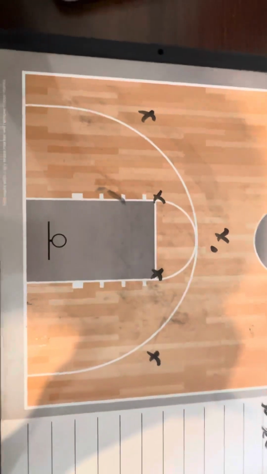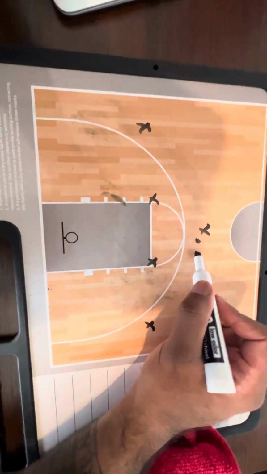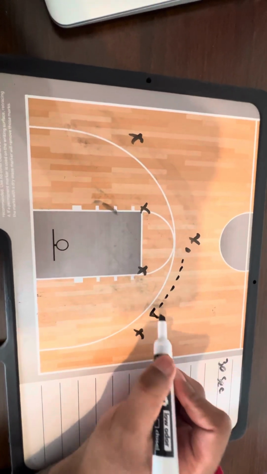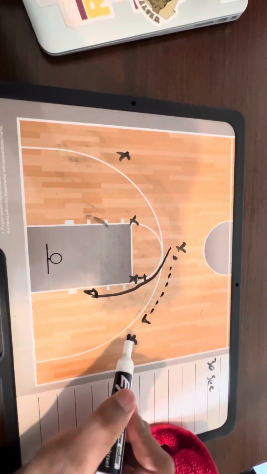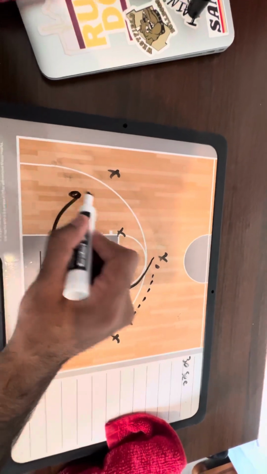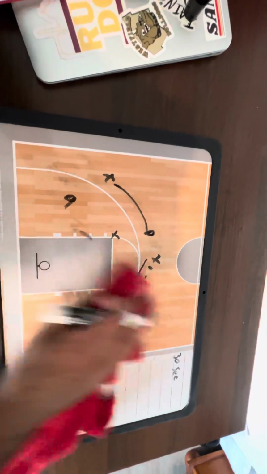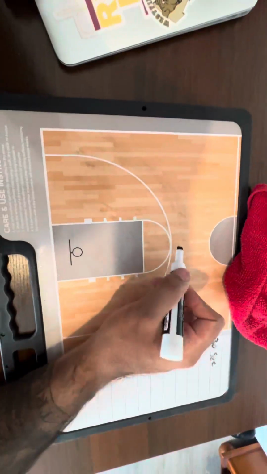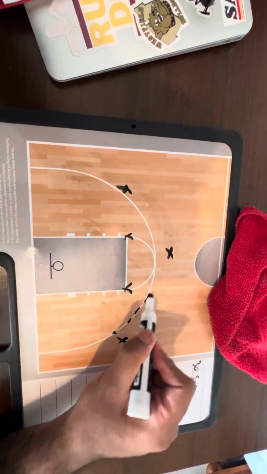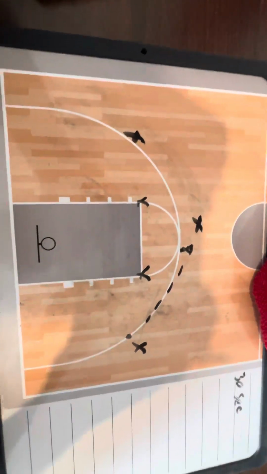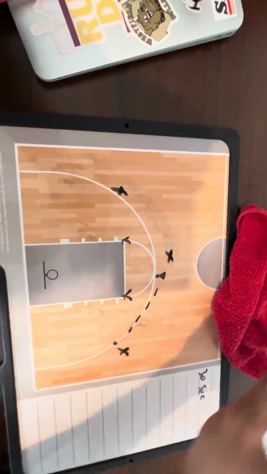Another one that you can run is a UCLA cut, and this is a good offense as well. It's just kick, screen, UCLA, you're coming across, and we're looking for that. If it's not there, he's going to curl through and fill up top. Look at where we're at. The ball is now right here. He's filled up, and all we have to do is swing it back. And we're back at the top of the offense. This guy just picks a side, throws it to that side, and UCLA cuts that way. We run it again and again until we score.